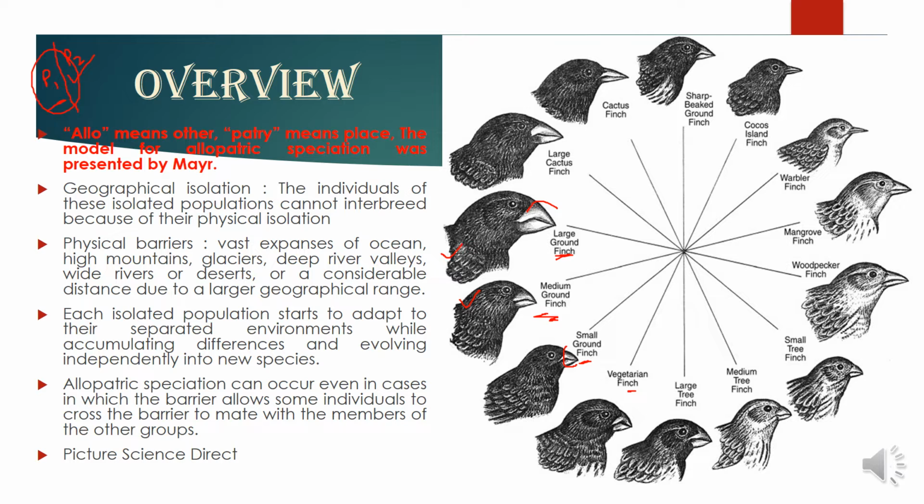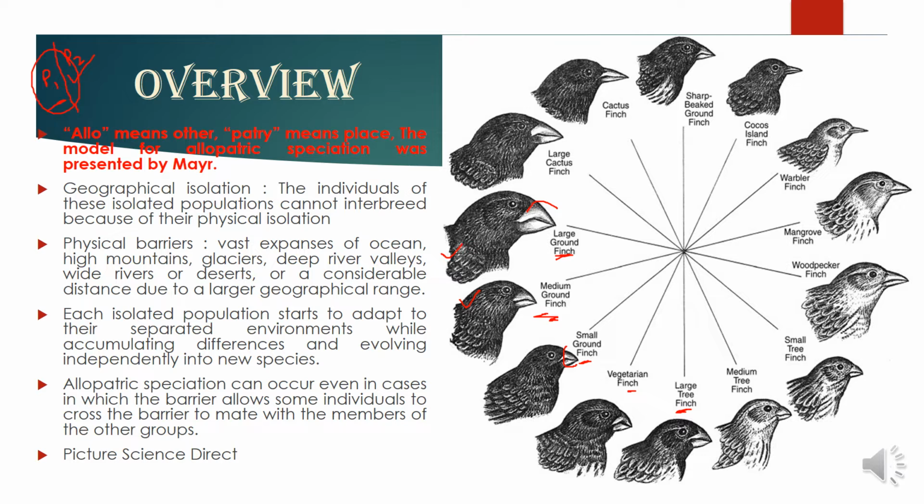So it has also got an intermediate type of beak. And then we have the large tree finch. Now the large tree finch lives basically on the trees and feeds on insects, the adult or larva stages of insects that are growing on the tree.